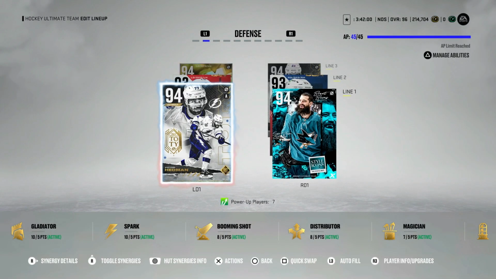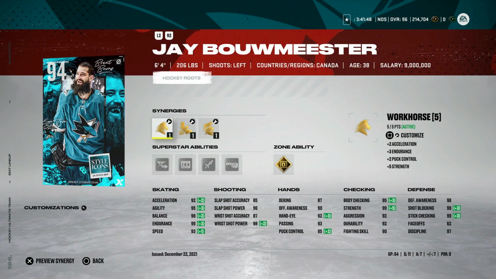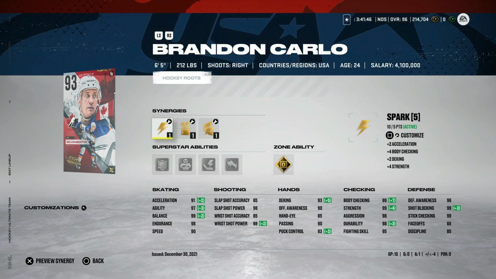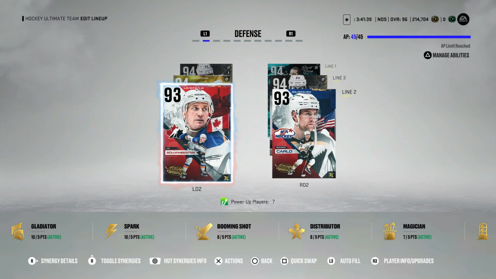On defense, I've switched things up and gone full meta with the gigantic shutdown guys. This is extremely toxic, honestly, but it's the state of the game with shutdown being only 2 points. In total, it cost me 8 to have Victor Hedman, Brent Burns, Jay Bouwmeester's 93, and Brandon Carlo, who are all over 6'4", with shutdown trying to defend the line. It's wild. It's definitely the most overpowered, and it's why these two are still going for like 400,000 coins 2 months after they were released.